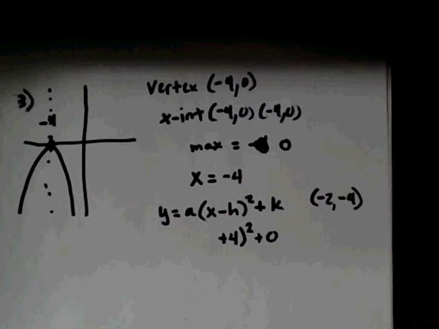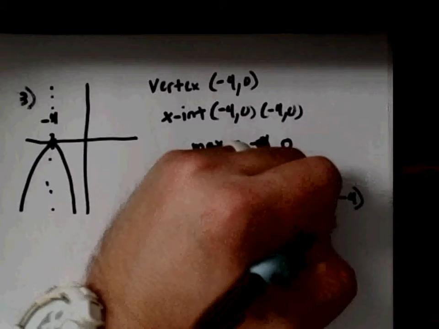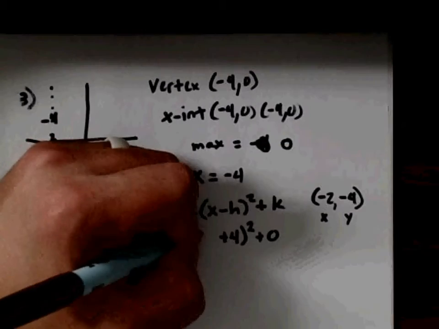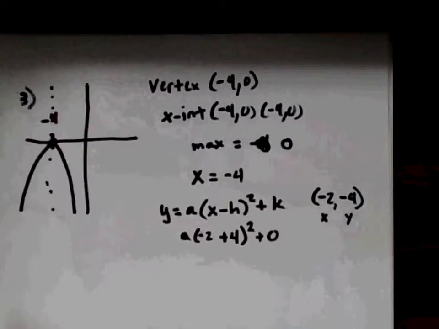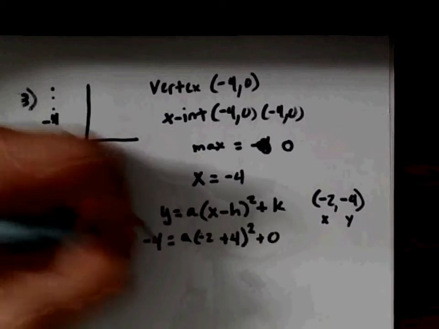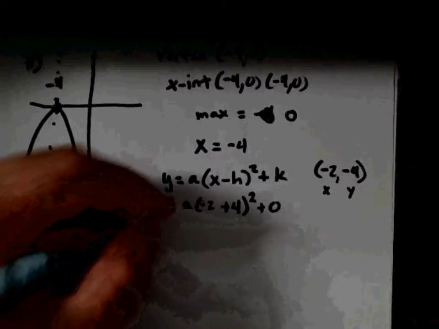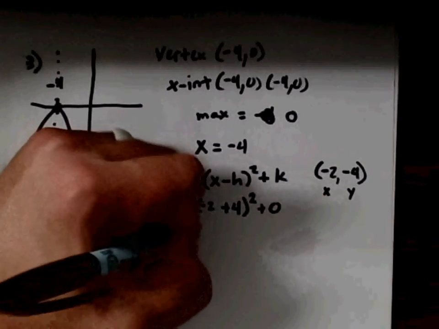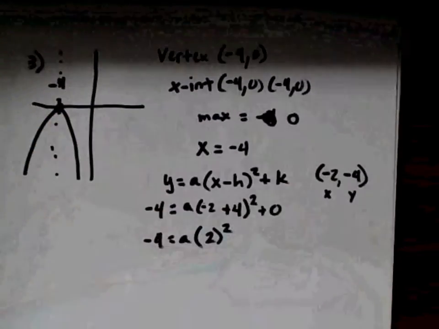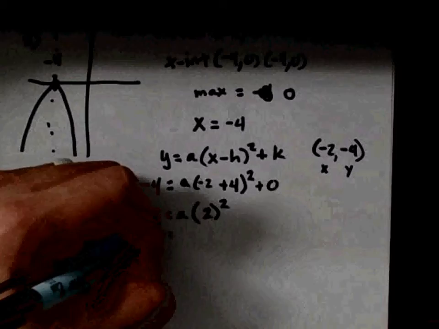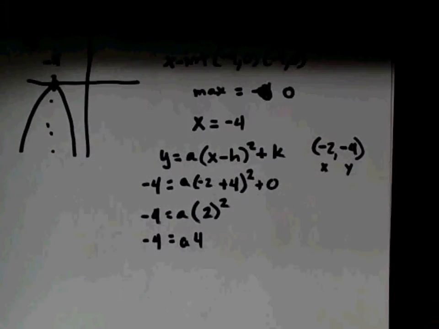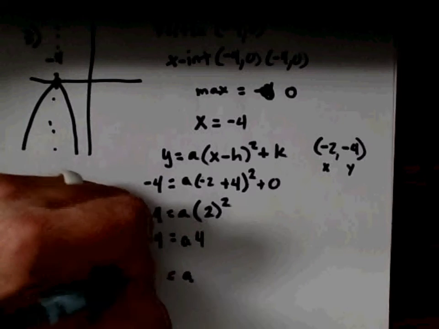Okay? So all you have to have is the vertex and another point. It didn't say it had to be the x-intercept. We were just using the x-intercept because that gave us some different points. And so this is my x, this is my y, and so this is going to be -2 for my x to find a, y equals -4. And now from there, it's just algebra. Okay, so I'm going to go through the algebra for us. -4 is going to come down. This is going to be a. Inside of my parentheses becomes 2 squared. The 0 is going to go away. We got -4 equals a times 4. And so therefore my a is going to equal -1.